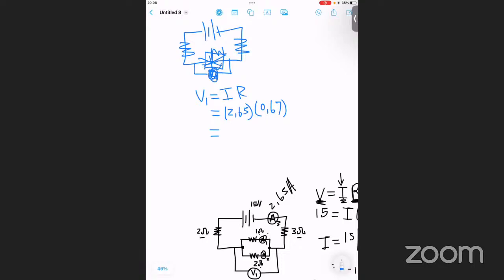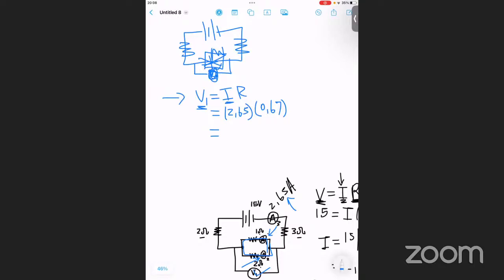You just need to be careful when you substitute on this formula. If I want V1, the current has to be the one that is passing through that V1, which is the combined one. And then you will get your V. Then you will use that V to know the current flowing on this side and that side. I hope you guys get my point on that one. Guys, does it make sense what I'm saying? Yes, sir.